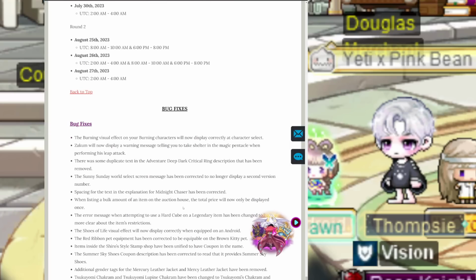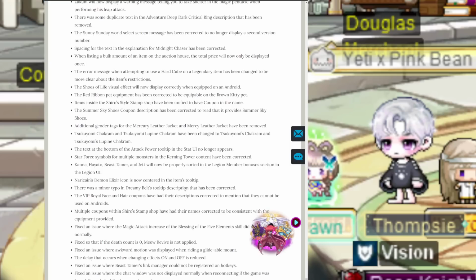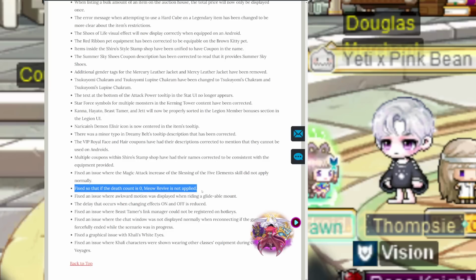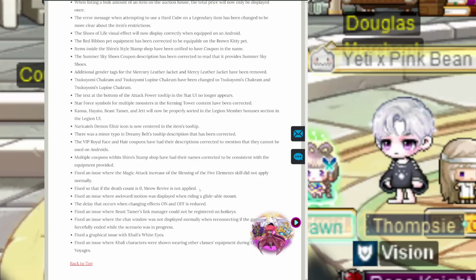And then a bunch of bug fixes. The main thing that I saw in the bug fix was regarding BT, which is that Meow Revive will no longer revive you at 0 lives. I didn't even know this was a thing, to be honest. But that's crazy busted if you think about it. If you die out and then a BT revived you, it would bring you back to life. How crazy is that, dude? So that's being adjusted. I have no idea how BT Revive functions anyway, so I'll wait for the BT mains to say if that's a good thing or a bad thing.